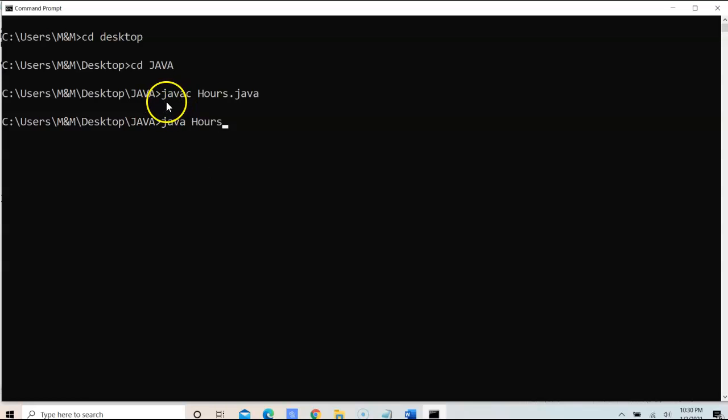Now if you have errors in red, then you need to go and open your file and fix the syntax error you have. Okay, also mentioned in my other videos. So to run the file, we only issue java, not javac, and we don't need to have the file extension when we run.